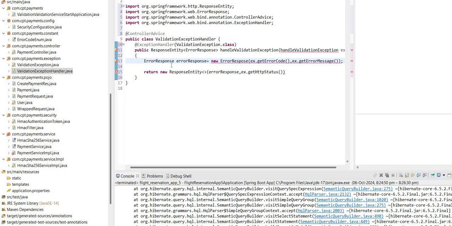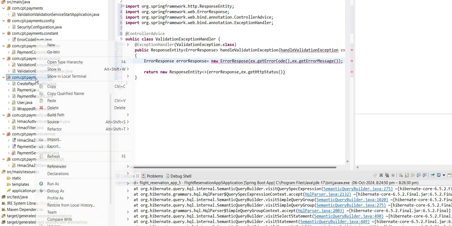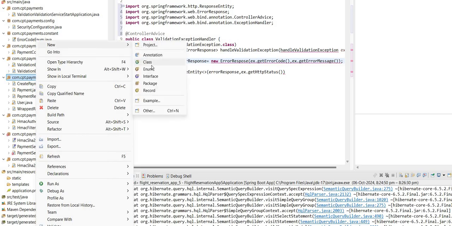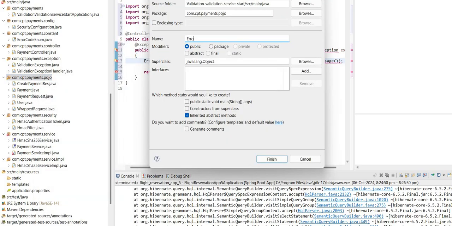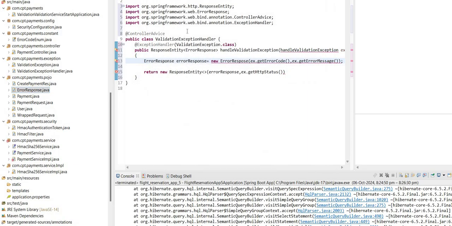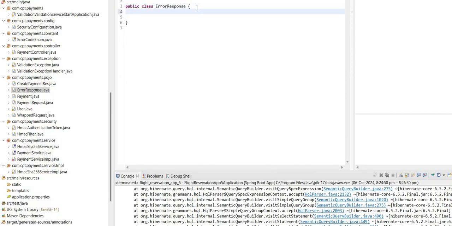Now we are going to create this error response class because the class itself is not present. So I'm going to create it in the POJO package. Error response, providing those two fields: private string error and private string error message.